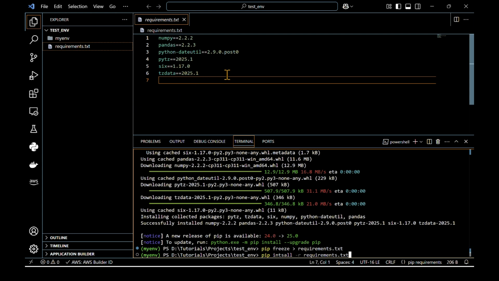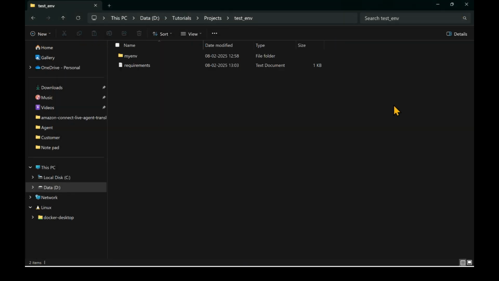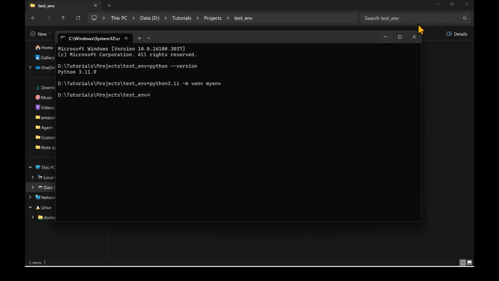Another way is the lazy way, where you don't need to use this command and all if you don't have enough time to do it. So what you can do is simply, I'm deleting this environment and all just to show the second way. Just a second, I'm closing this tab. Okay, let me remove all these terminals and all.